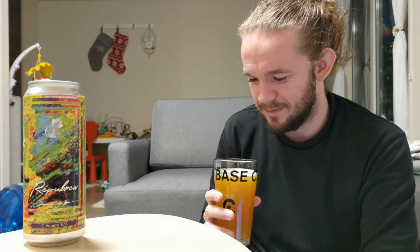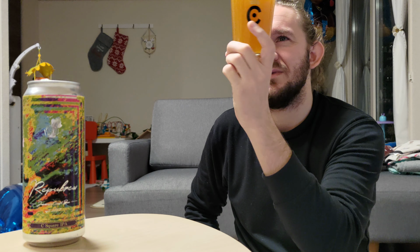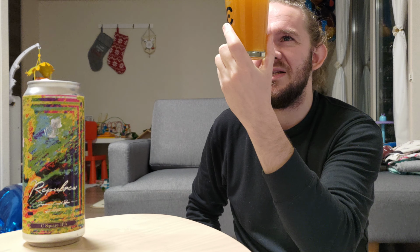But colour wise with this one, you can actually see it's more of a kind of medium amber, and this beer actually does look a little bit more like a New England, to be honest with you. That's quite interesting. It's probably unfiltered, of course. You know, quite a number of West Coast IPAs can be filtered, but one of the main differences between the West Coast and the New England would be that the West Coast IPAs tend to use only barley malt, whereas the New England's use oats and wheat as well. It's not unheard of to use a little bit of wheat or a little bit of oat within a West Coast IPA, but for the most part they are mainly barley malt.